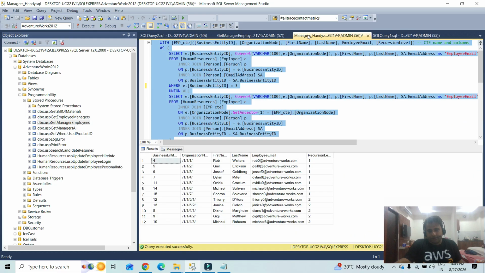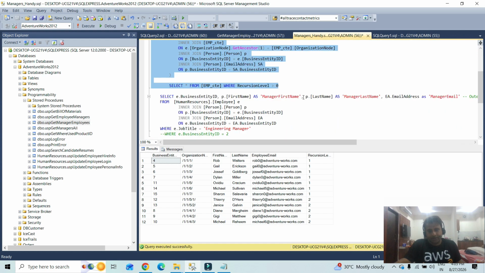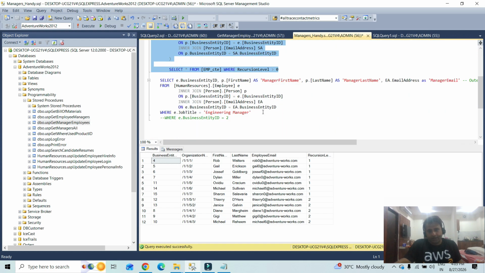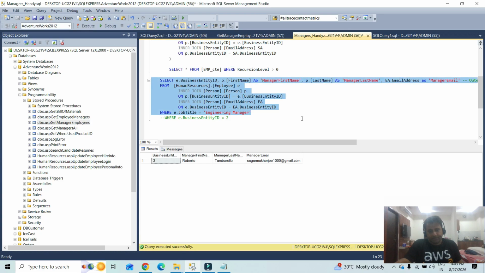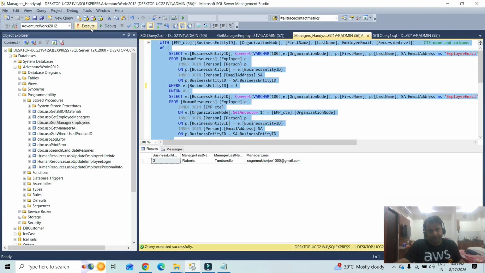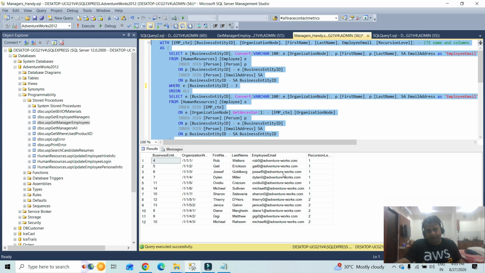They are reporting under this particular entity ID 3. I won't be using this stored procedure in my example. Instead, I'll be using two SQL queries, one that fetches the manager details and the other that fetches all the employees reporting under that manager. This manager will be receiving an email notification that will have a subject and will comprise all the employees reporting under him.